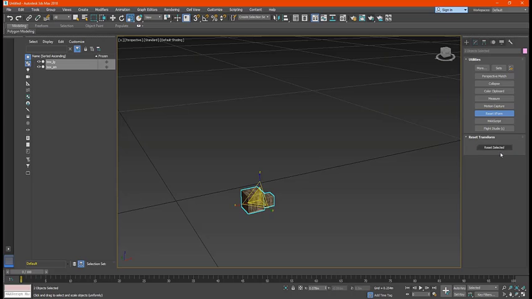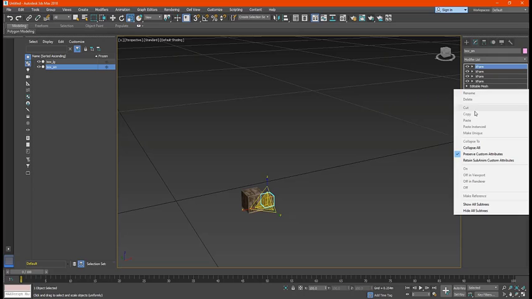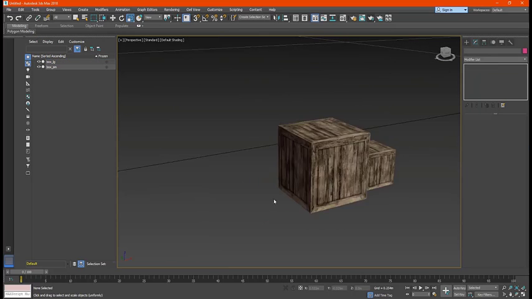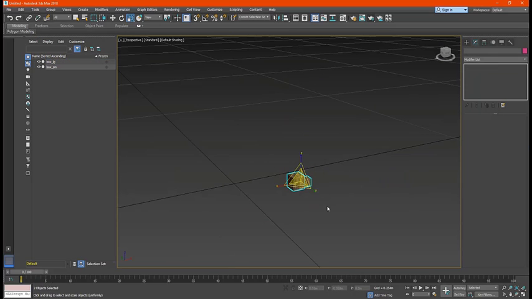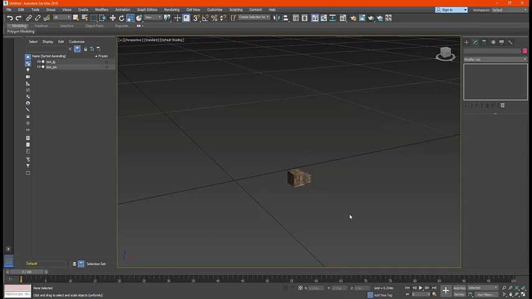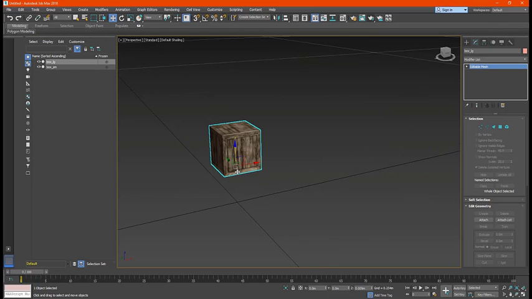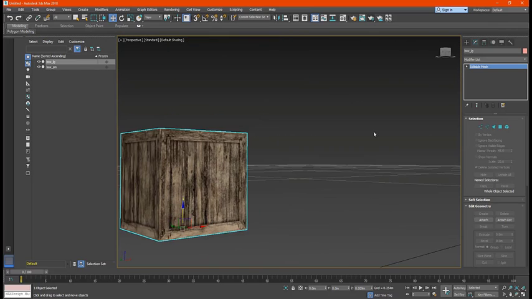Once again, like I said, you're going to reset the XForm on these. I'm going to do it a couple of times, just for practice. That's all. Okay. Next thing you'll want to do is center these bad boys. Move to 0, 0, 0. Right. And I always raise mine above the ground, just a little bit. Maybe not that much.